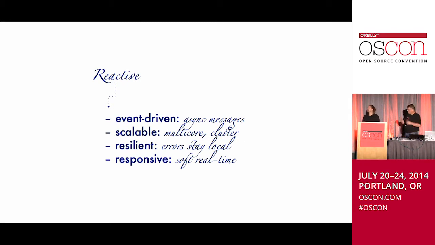So the whole system is event-driven. There are messages being passed between the ships, and between the system and the ships. It's completely scalable in the sense that we'll use the resources the machine gives. It's resilient in the fact that it can handle errors. If you get an error in the code of one of the ships, all that will happen is that ship will just die, but the rest of the system will keep on going. And it's responsive. It's a soft real-time system. Nothing you do in the code of any of the ships will ever block the system as a whole.